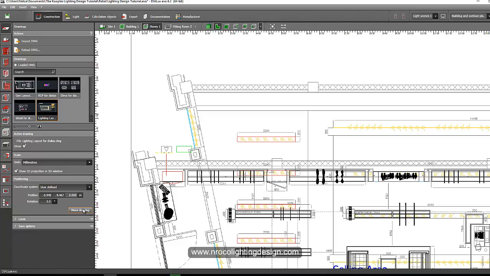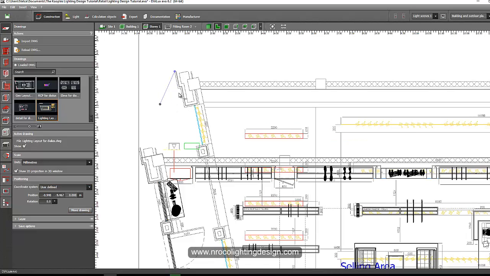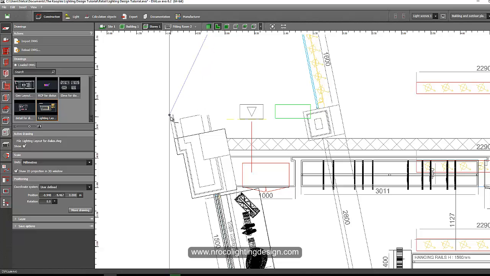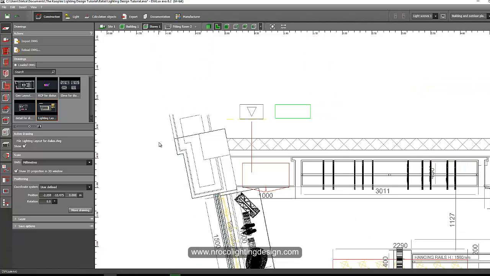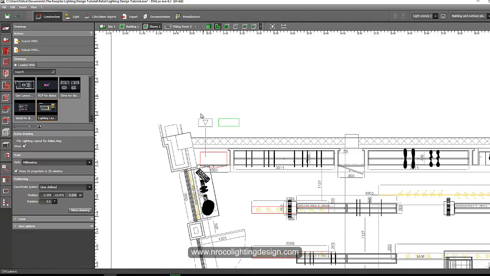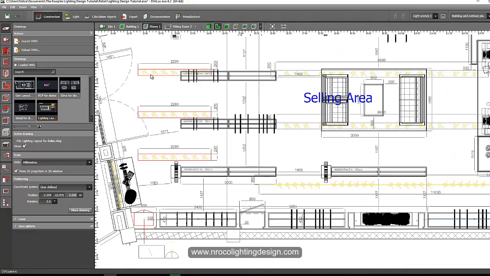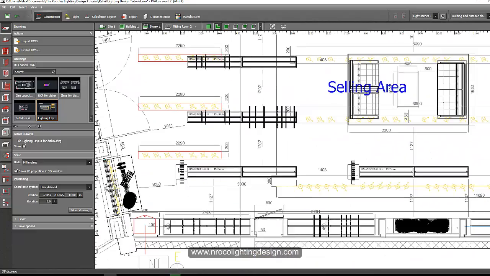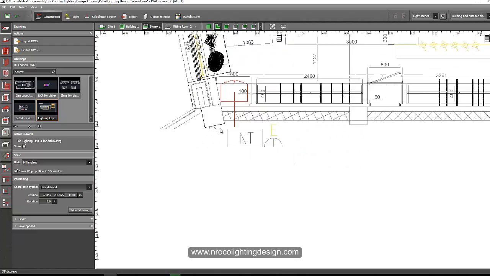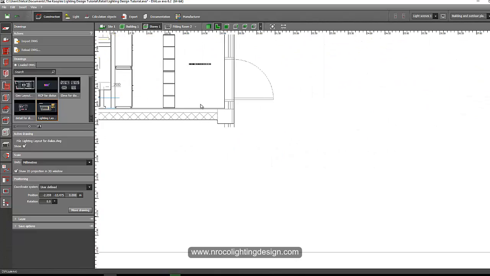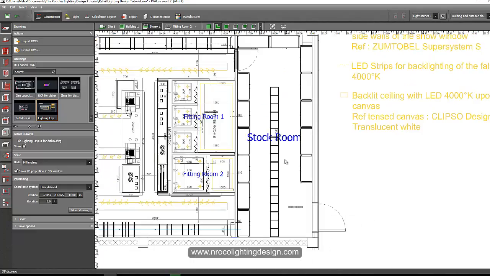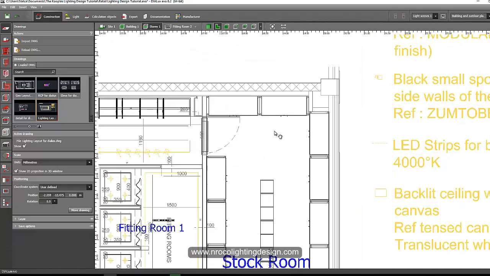So let's move the drawing, click on the edge on the reference, and then click it, I think here. Alright, now it's moved, and double check the alignment. It should be overlapped properly on the correct position.